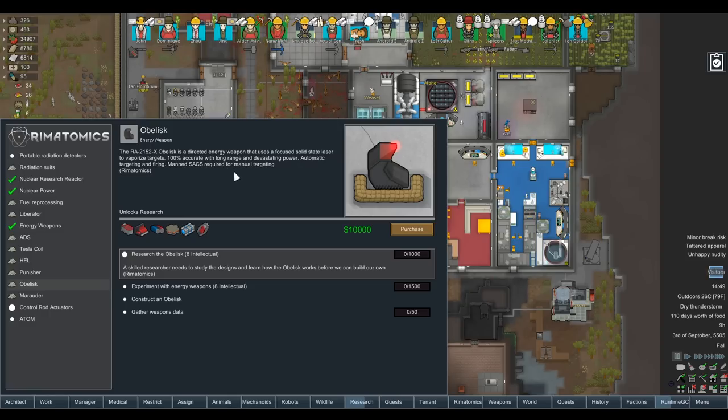Oh, requires manual CS... Oh, for manual targeting, doesn't matter. Automatic targeting is fine. I kind of want to build one of these because they look awesome. So this one's a laser beam. This one is obviously your energy coil. I'd like to get both just so we can test them out.